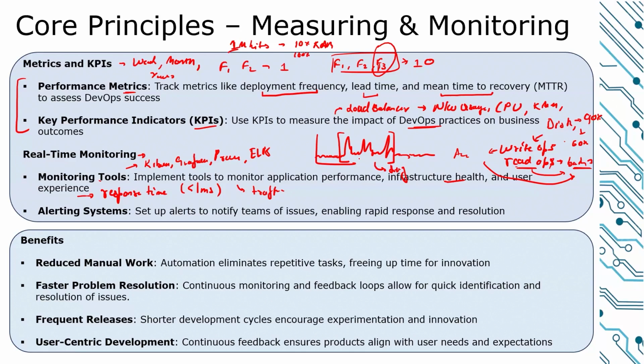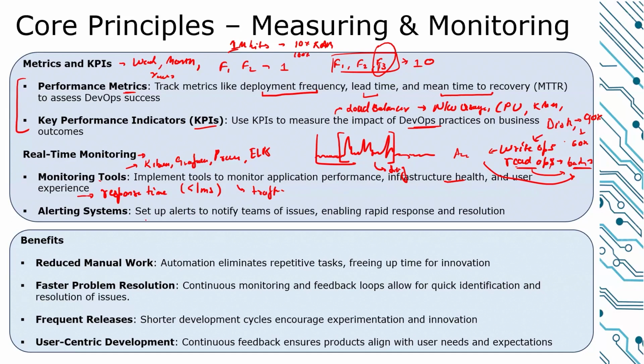Or your website was hanging for these users at this particular point in time, maybe because of the overload of the server or whatever reason it is. You can investigate that reason and then you can improve the application. So we can improve the user experience. We can keep a check on the infrastructure health and the application performance based on real-time monitoring.